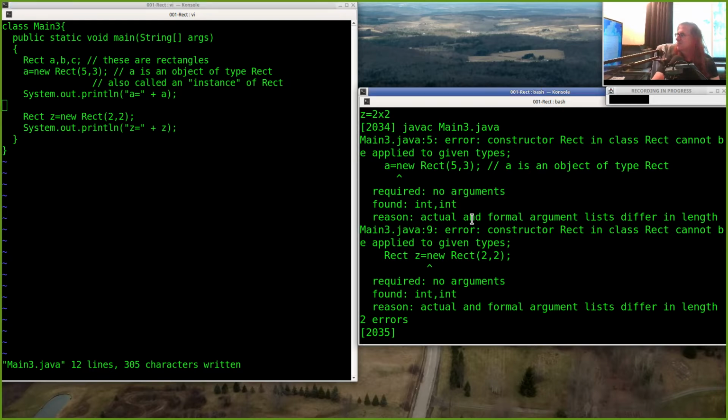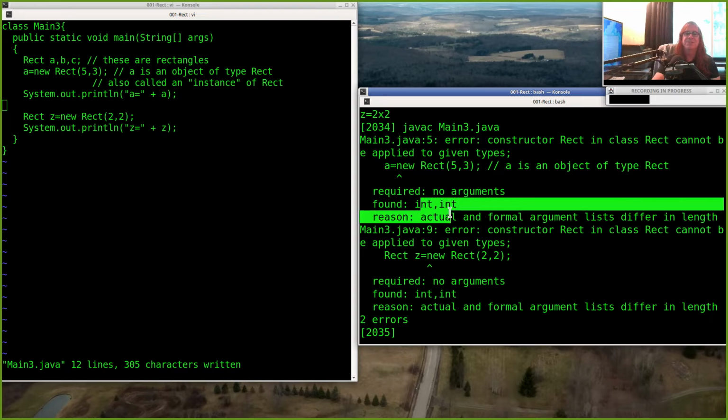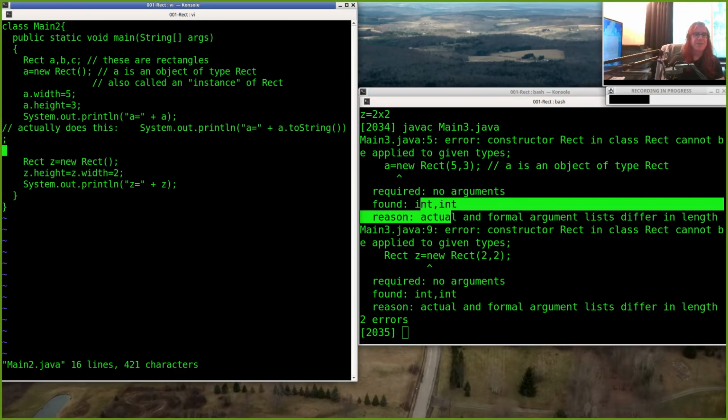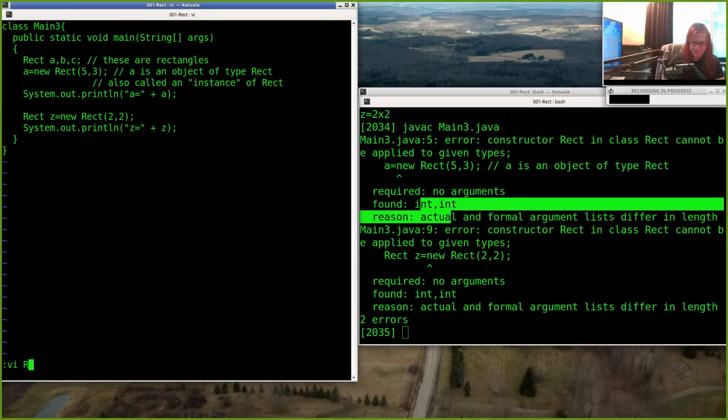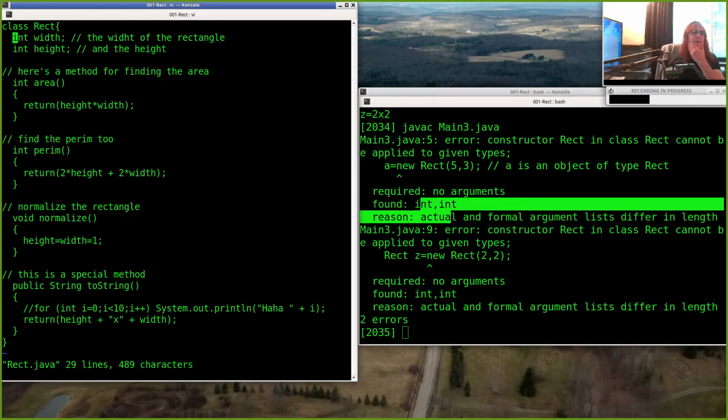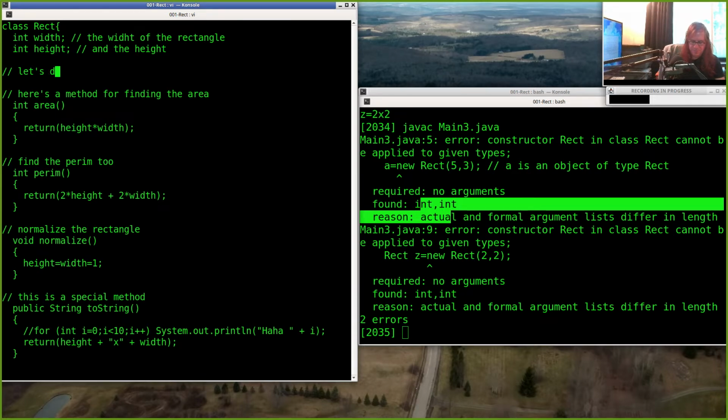So that's a good habit to be in. All right, so let's fix up our constructor so that we can construct with a pair of integers. So I'm going to go back into my Rectangle class, and I'm going to make a constructor. What really defines a constructor? Is it basically a method that takes arguments? Sorry, say that again. A method that takes an argument.